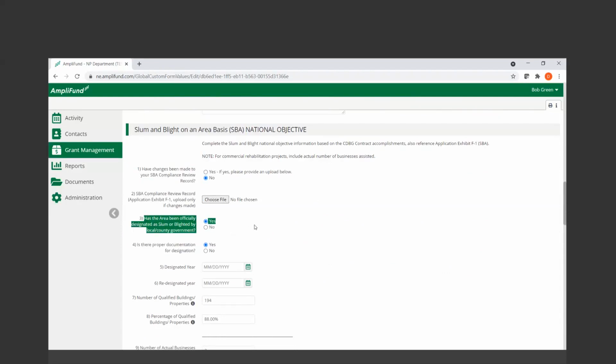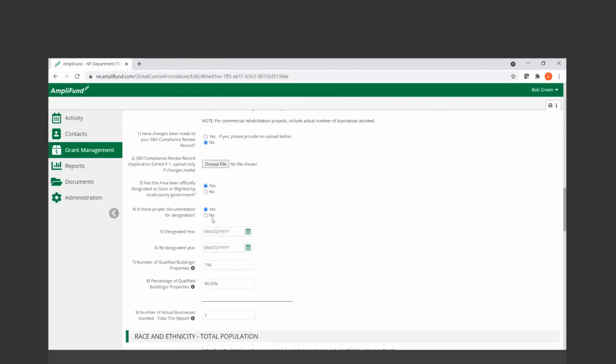And is there proper documentation? Should be a yes. We would not have funded you if you did not have the proper documentation. So please be aware of that. And I think I forgot to put in the designation year, but this one was 2017 for my example, if you type in that year. For number 5, usually the designation is good for 10 years, but you do need to redesignate.